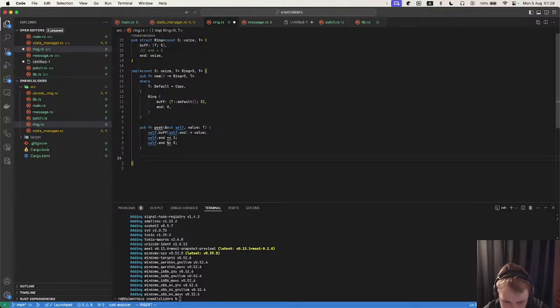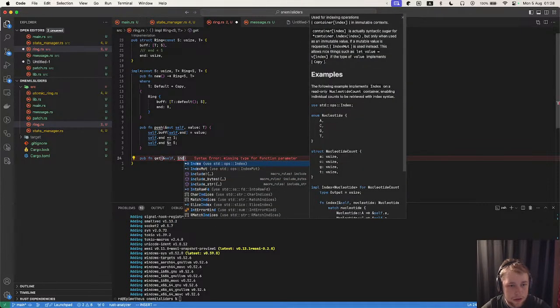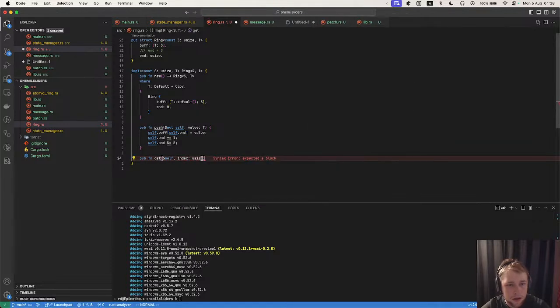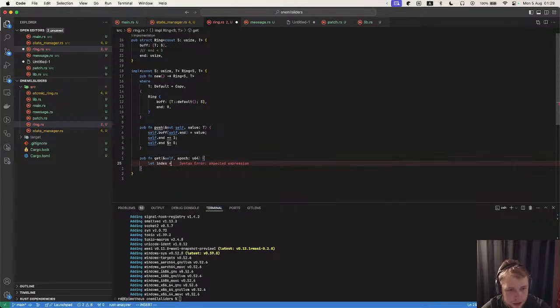So then what we can do is, well, let's just do get. To try use size. So index is going to be epoch mod s as usize mod s.